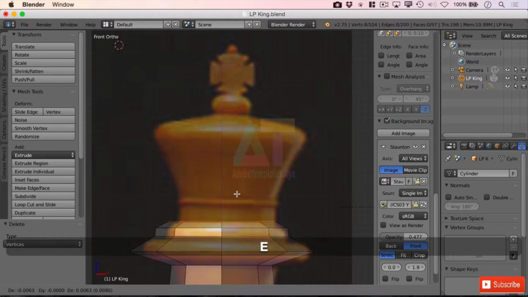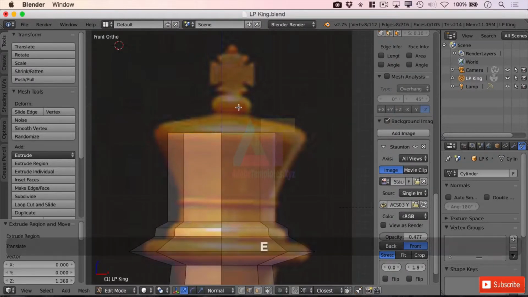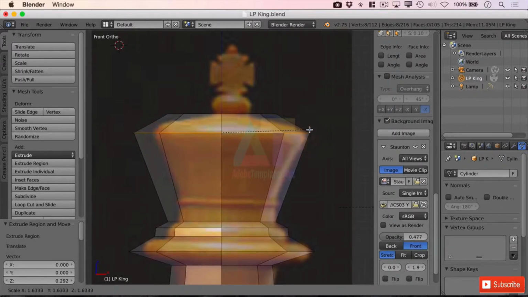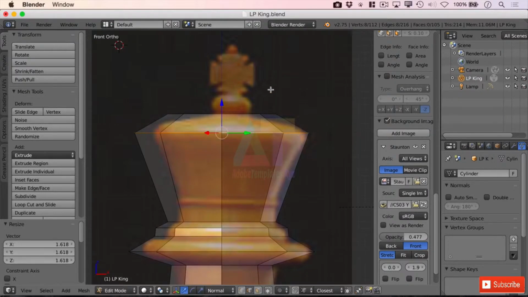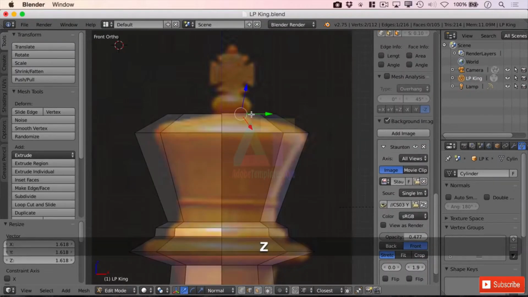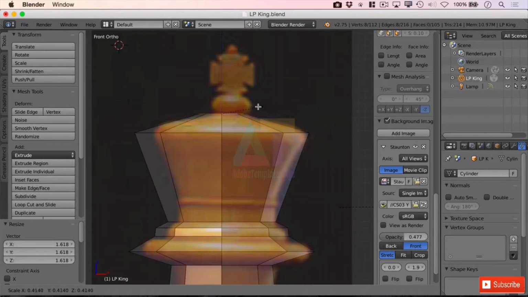We're going to go from here, and it's going to branch up on the z-axis to about there, and then it's going to come back in to our little squashed ball on top. Brilliant. So now we've got that, we can scale this edge loop out to make the top of our king. And this one's going to be scaled in quite a lot, so let's just scale that one all the way in, almost to nothing, but we'll sort that out when we place this little ball on top.